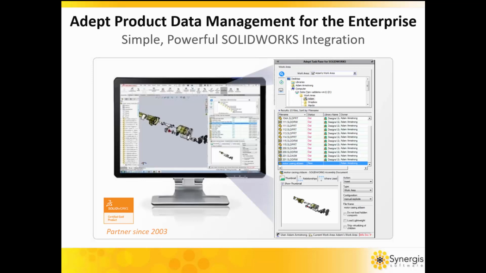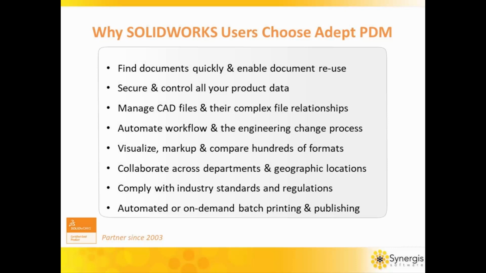Adept is a full-featured SolidWorks Gold certified PDM product that scales easily from small workgroups to large global enterprises. Adept is tightly integrated inside the SolidWorks application and ensures everyone has access to the right information at the right time. Adept helps users find documents anywhere to make design reuse easy and ensures there is a single version of the truth.